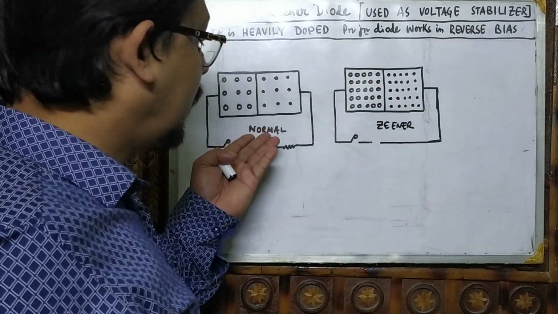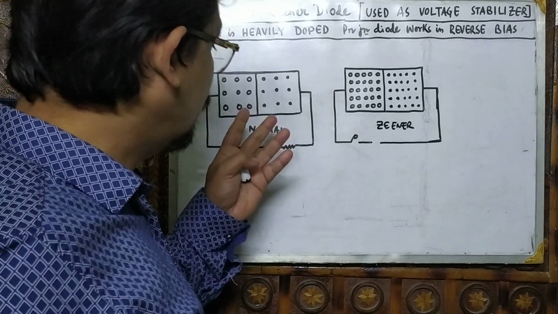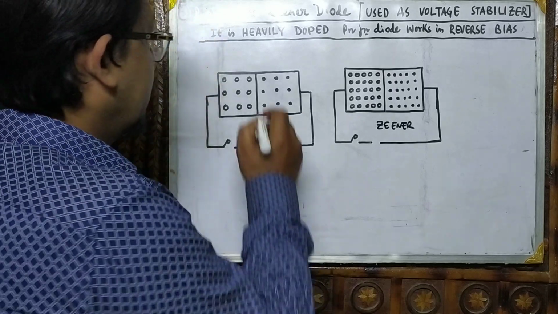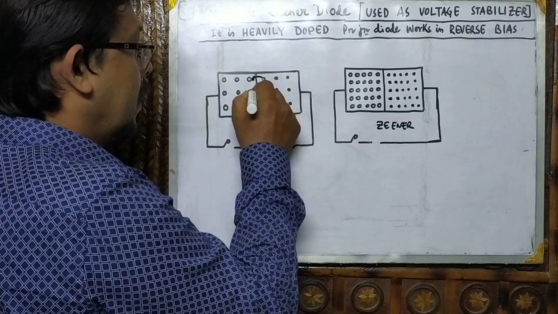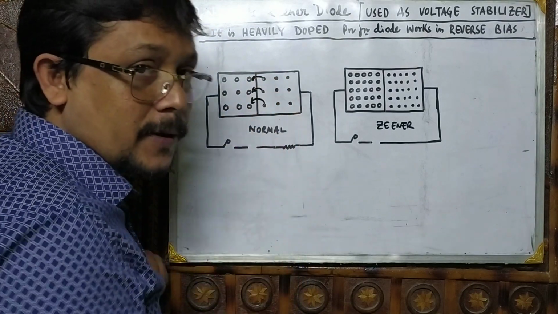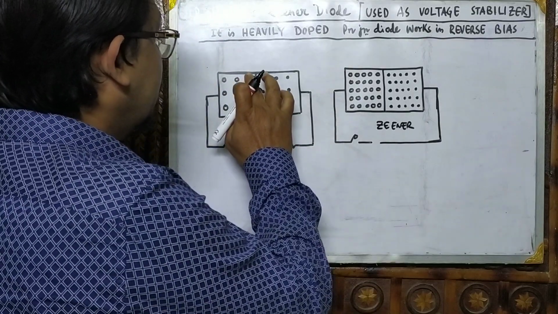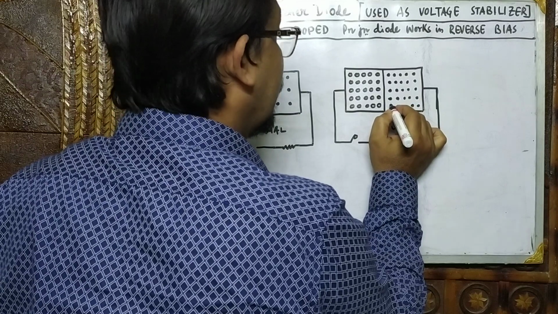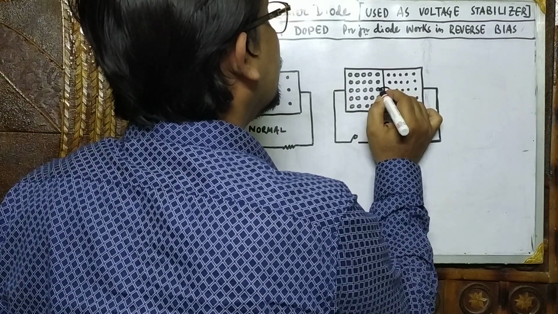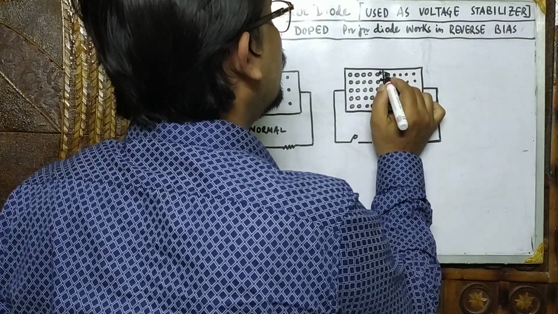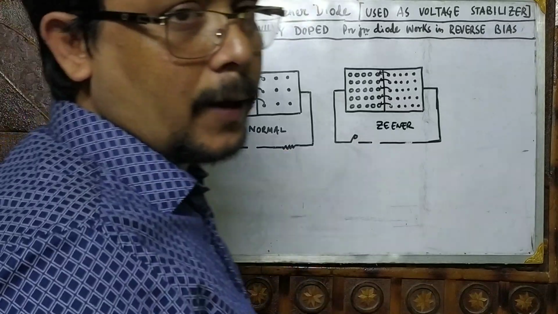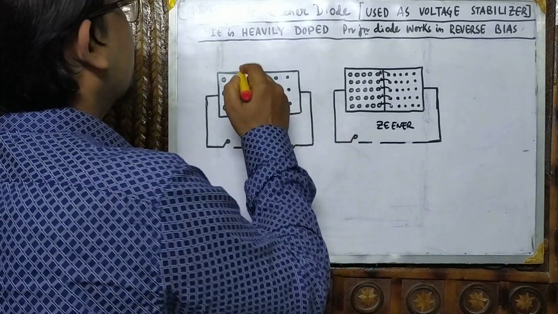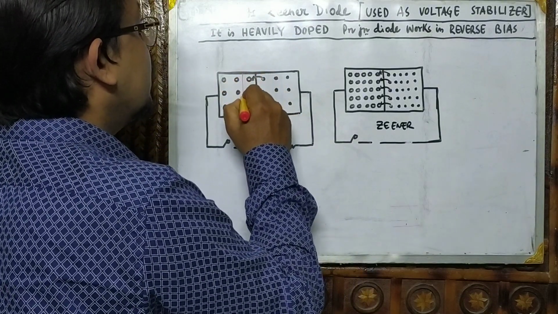After that we know in the normal PN junction, when we connect in this way, before connecting the battery, a depletion layer will be created. Just see, this electron will come, this electron will come, they will occupy the space of the holes, and automatically they create this type of depletion layer. The same thing happens here also. Here also electrons jump and occupy the holes. In this way one depletion layer will be created. But see the difference, what happened here.